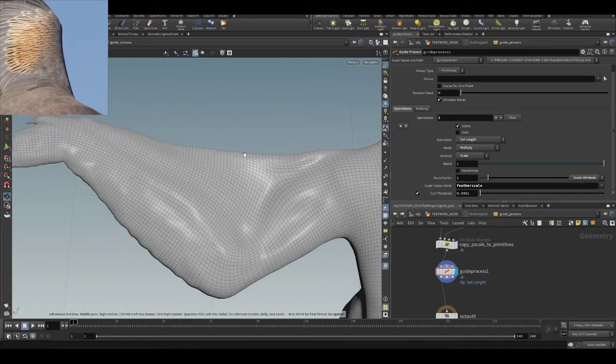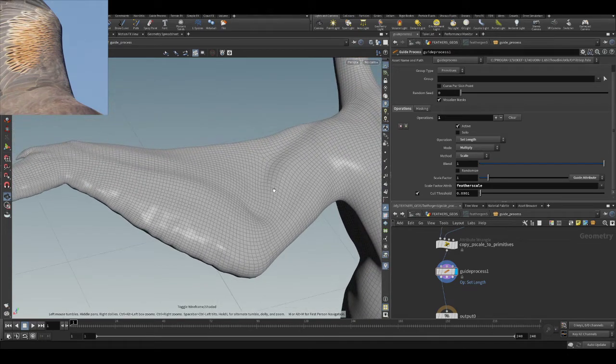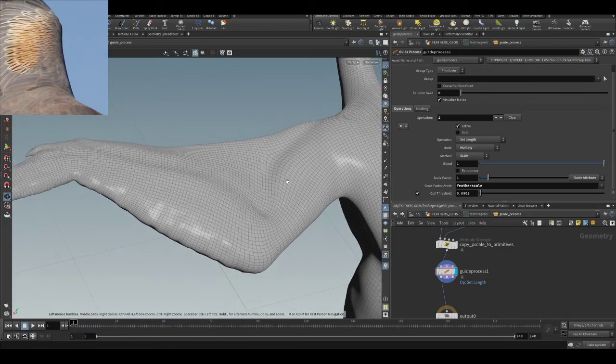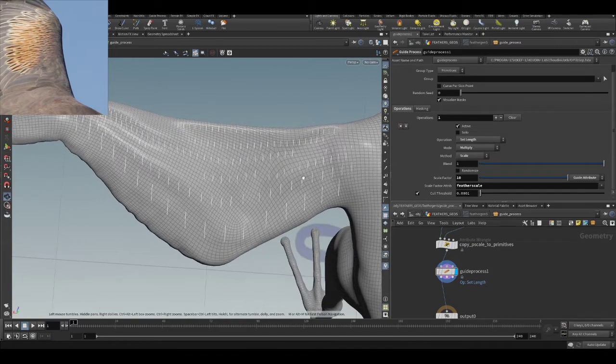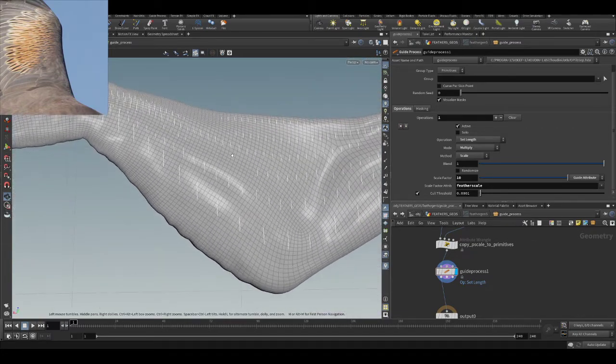And now feathers are automatically scaled according to the primitive attribute. Of course, now they become really, really tiny because the values of p-scale were really, really tiny. But yeah, we go with a factor by 10, and we have this automatic scaling of the coverts.